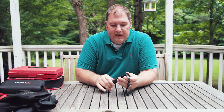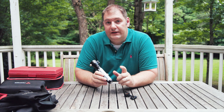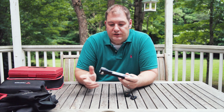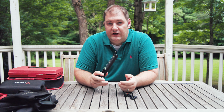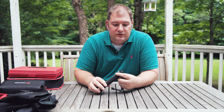Now, it charges a couple different ways. It charges either via USB underneath that cap, the compass cap, or it charges via solar. So I don't know if this is gonna show up, but it's got a little green light on there, and that tells you that it's charging. So we also bring these camping. If you are out of juice and you need to charge it, just simply hook it onto your bag. It's got a little strap, hook it onto your bag, and it will charge. It also acts as a battery, so you can also charge other devices. So again, plug your cell phone in here and you'll start charging your cell phone. Really, really awesome tool.